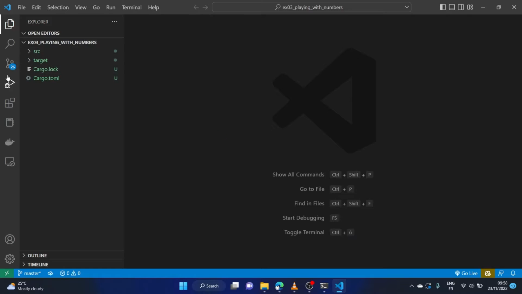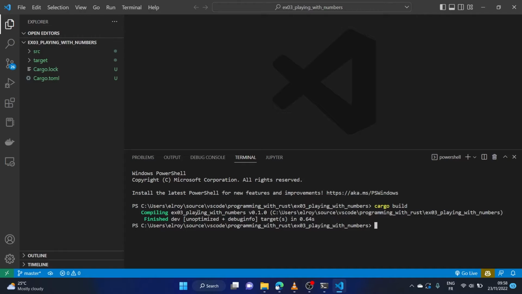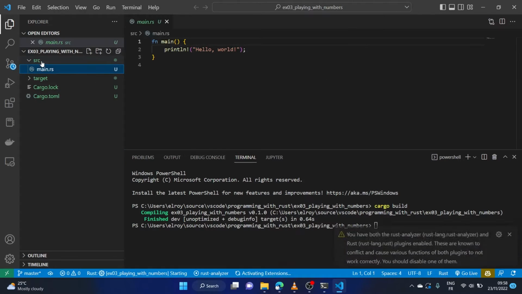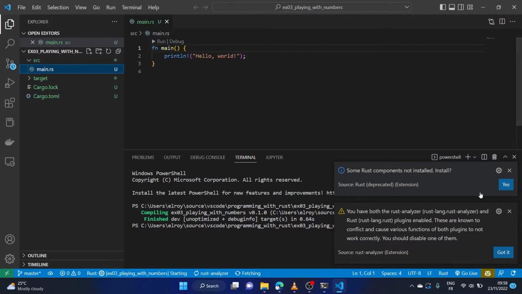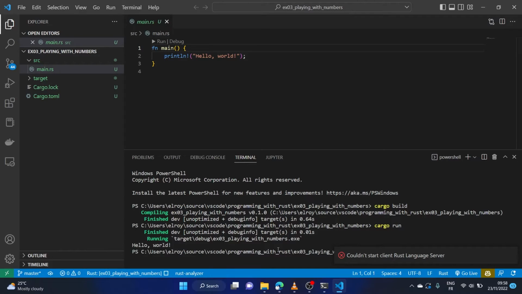Right here we have our project created for us with all our files that we're going to need. And quickly, before we even go ahead, let's just build the application to be sure everything works alright. Alright, perfect. Now if we open our main.rs file, we see that we have our main function here with just one line, print hello world. And when we run this application, the result we get is hello world printed to us, as you can see down here.